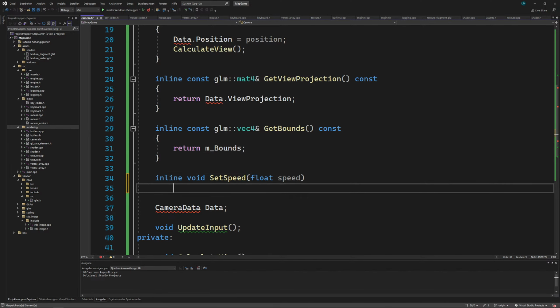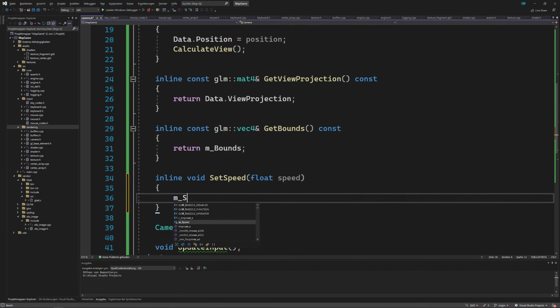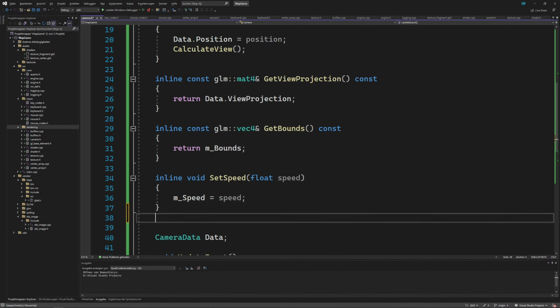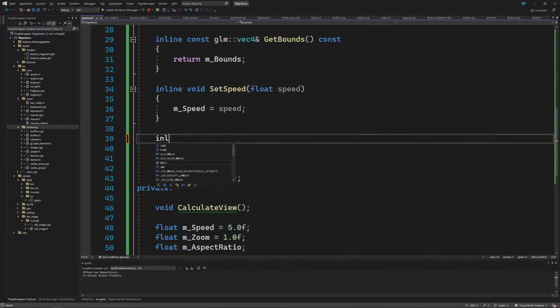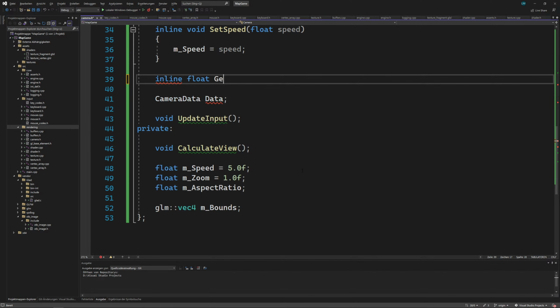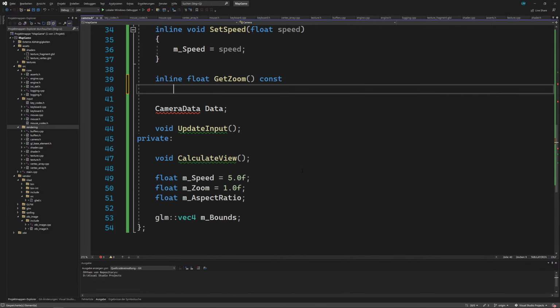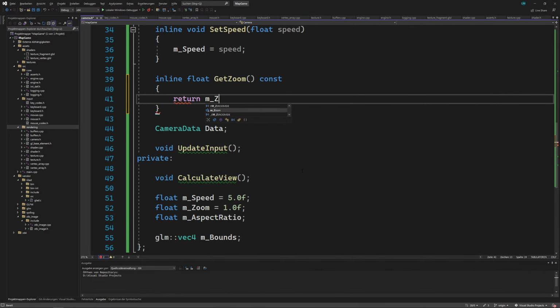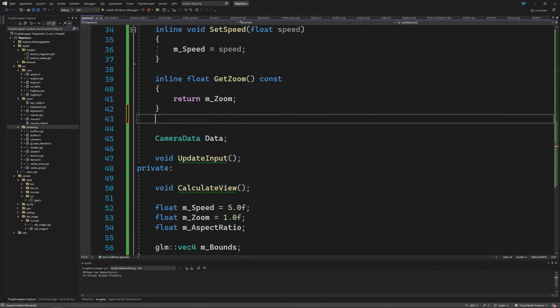Float speed. Speed is equal to speed. One of the last things is getting the zoom level. Get zoom, const, return zoom.